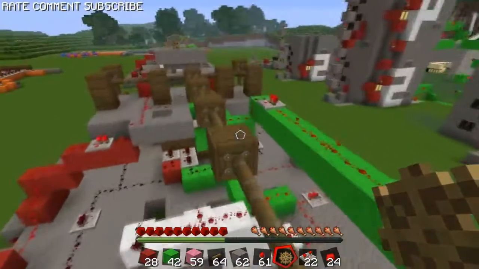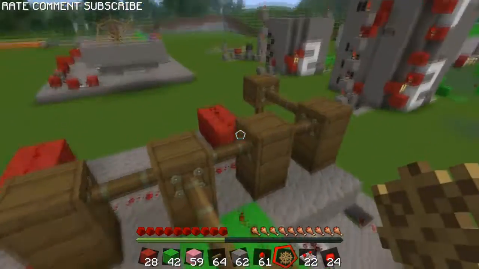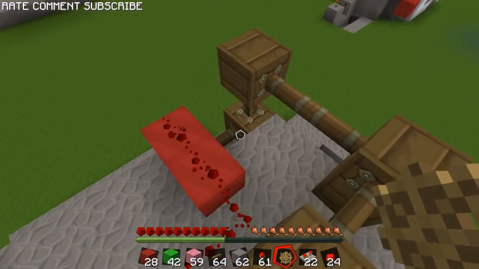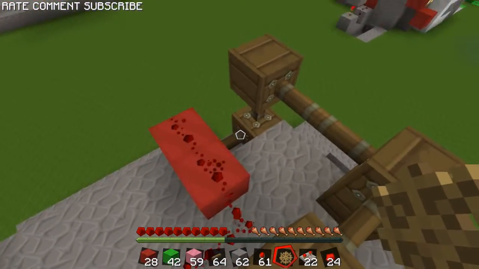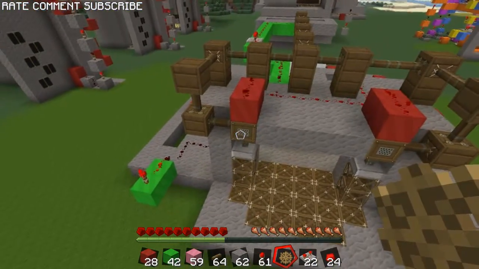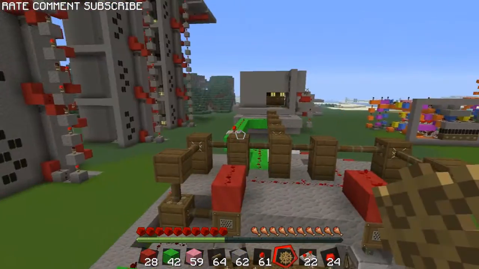So this is the front, this is the front, this is the front, and so on. And then these here will face up, and then your shafts will go into your pulleys. And you only need 1 stack of 64 in your pulleys because the tower's only like 58 high or something like that.